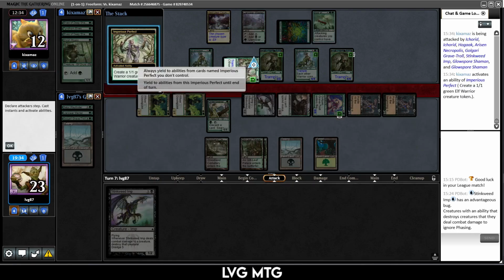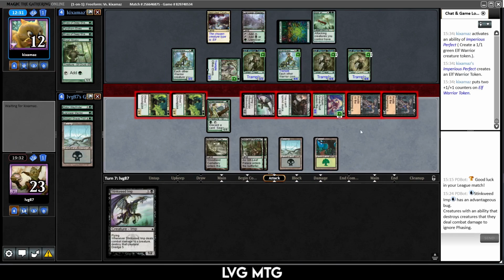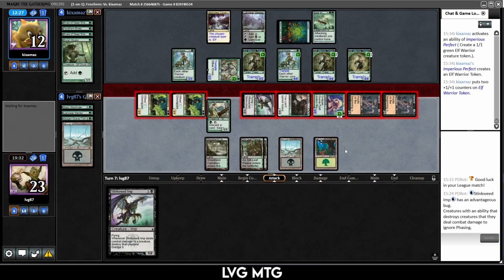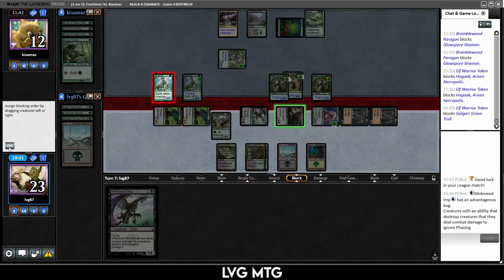They're going to make a token. That's a 4/4. So those can eat Glowspore Shamans. But Glowspore Shamans that die feed the Icarids and also mean that Hogaak or maybe Grave Troll gets through for some damage. So they would take 7 damage and maybe put a counter on this Paragon so it doesn't die.